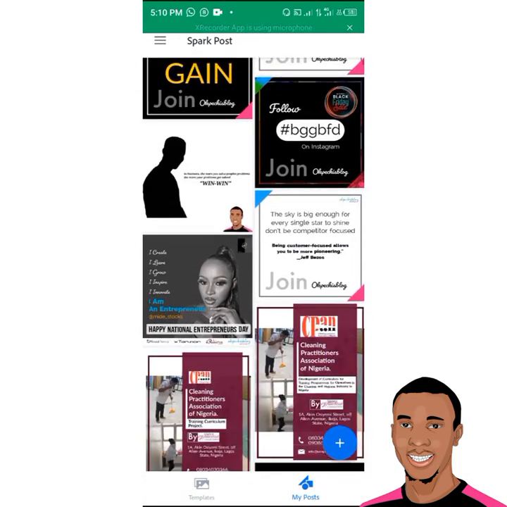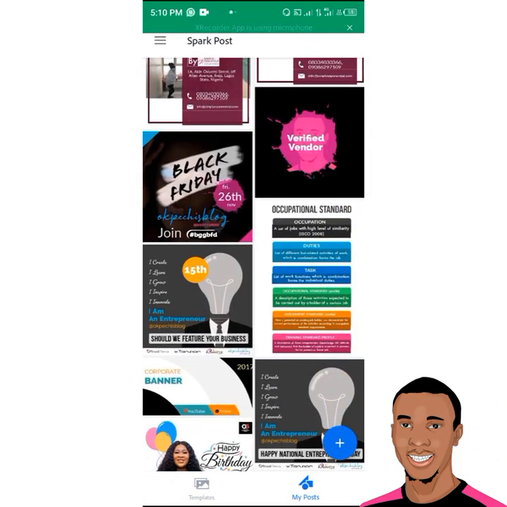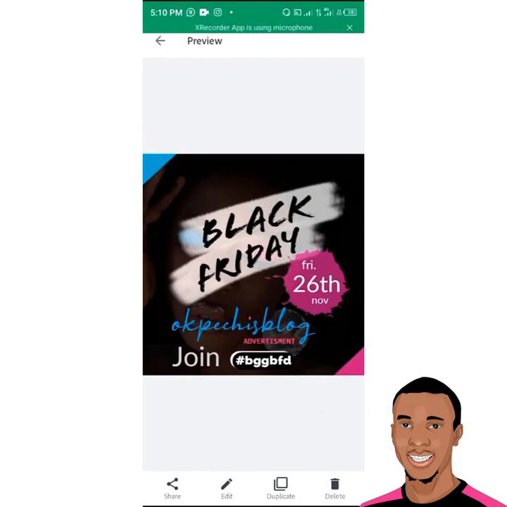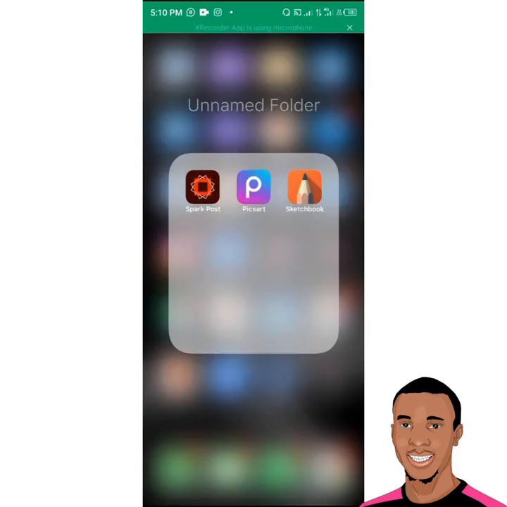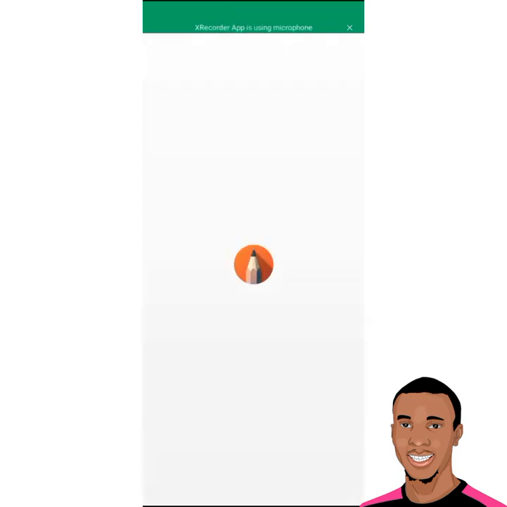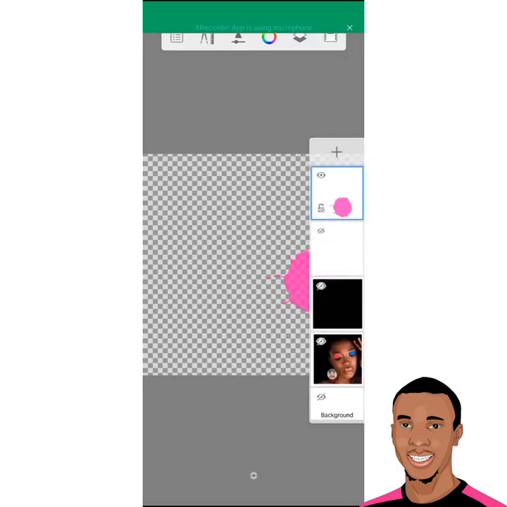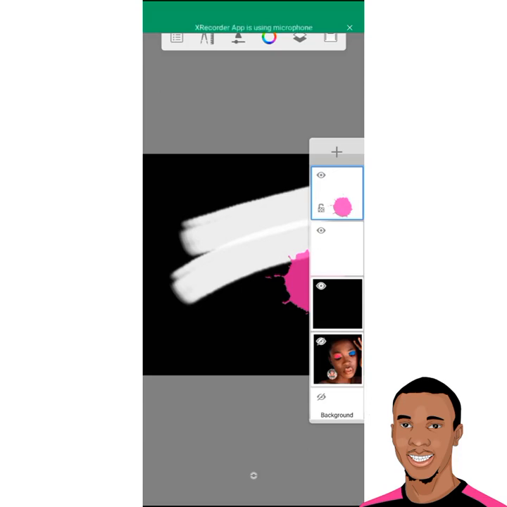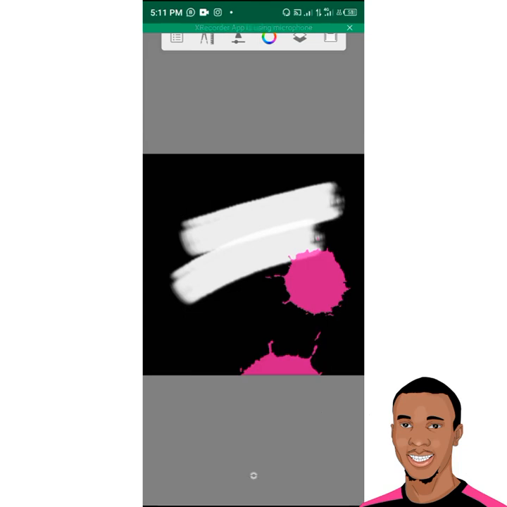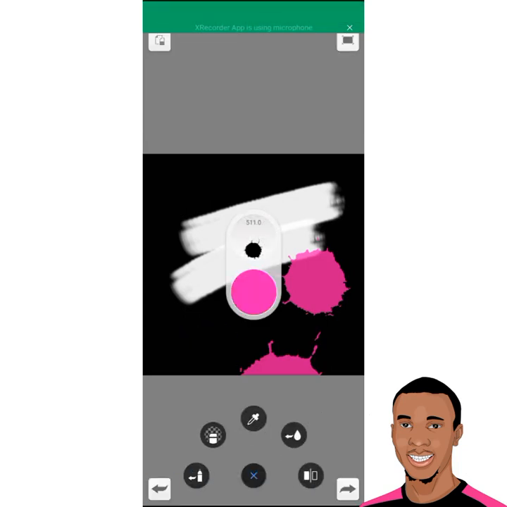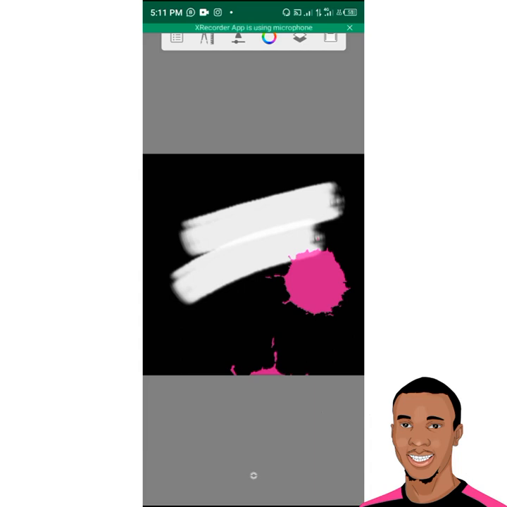So I want to look for a promo. Okay, look at this promo. If you look at this, you see light color. I used two apps to do this actually. So I came over to the sketchbook, and I sketched this whole thing before using them over there. The reason I did it is that I was going to design on a dark background, so I already planned for that.